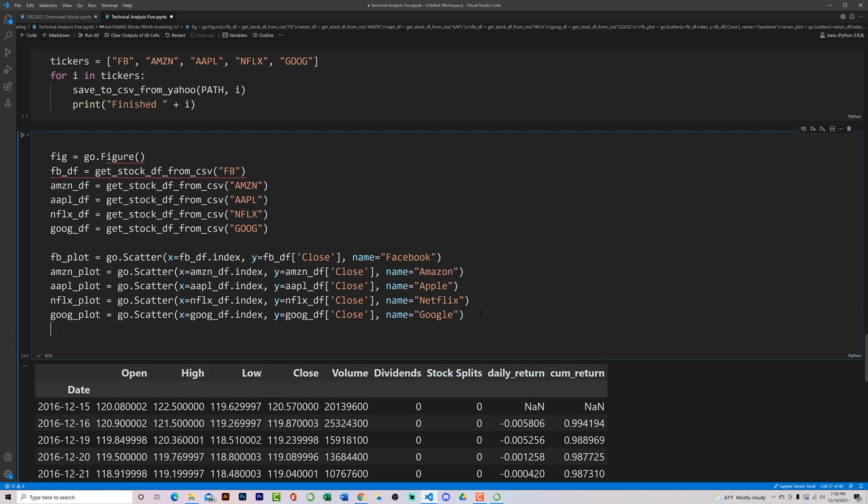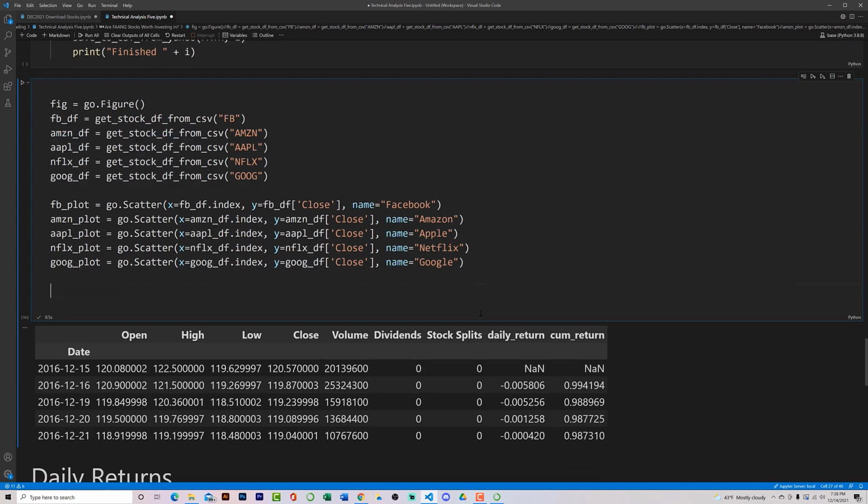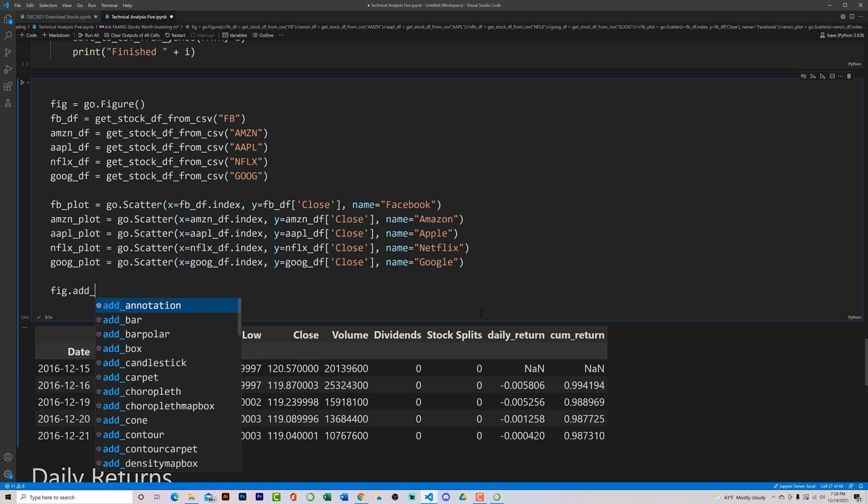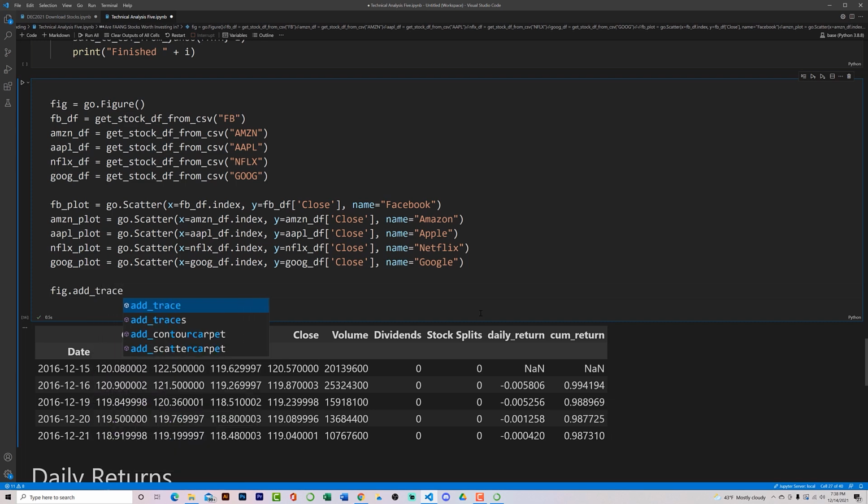All right, so after I get all of that done, what I want to do is actually plot these, which means add them to the figure that's going to be displayed onto the screen. To do that, again, very easy. So I'll go add trace and Facebook and plot, and then I'm going to do the same thing for Amazon and all the other ones.